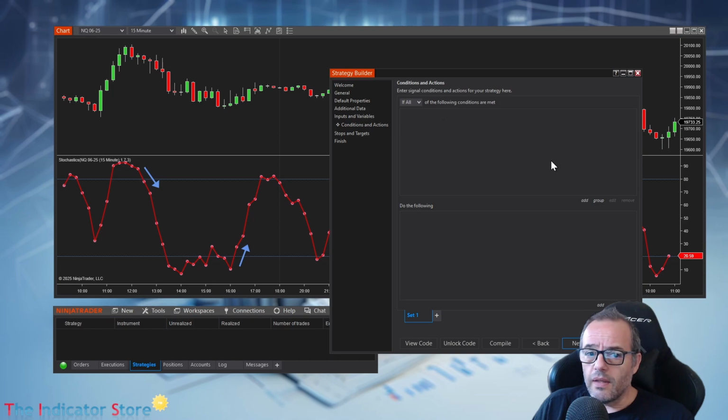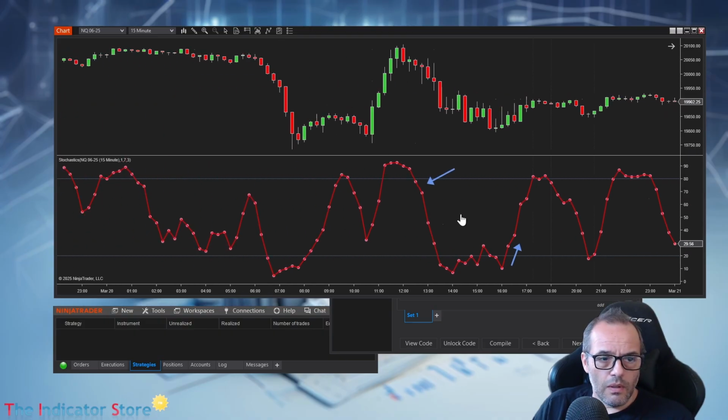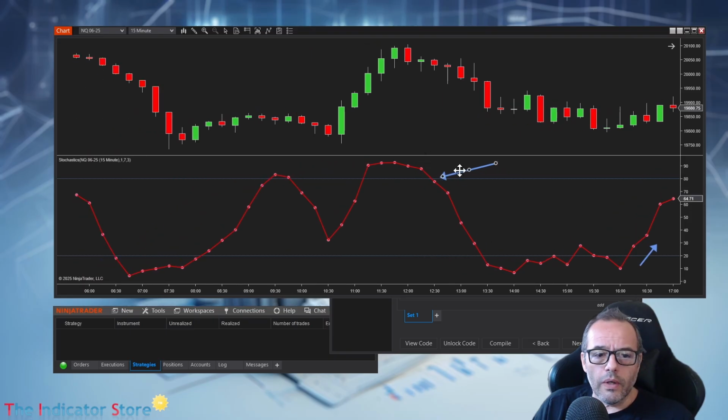So next, this is the section where we add conditions, actions, and then we can add more conditions. On the first tab, we select which are the conditions for a short. And we can say, okay, I want to be short if, let's focus on this area, on the current bar the value of the key line is less than 80, and on the previous bar is over.